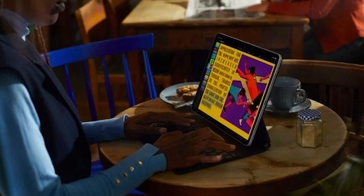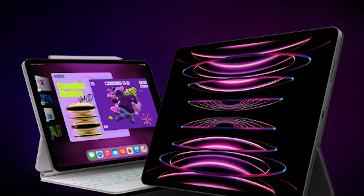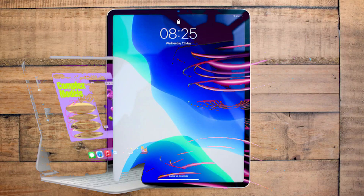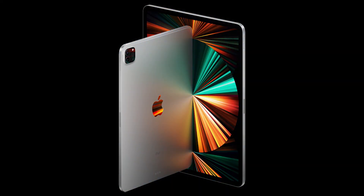The latest iPad Pro from Apple comes with the all-new powerful M2 chipset and supports Apple Pencil's new hover feature. Apple's latest 12.9-inch iPad Pro is powered by the M2 chipset, which offers improved CPU and GPU performance and faster connectivity. It also supports the new Apple Pencil hover experience. Apple's M1-powered 11 and 12.9-inch iPad Pro models are some of the most powerful tablets on the market, sharing the same chip as the 13-inch MacBook Pro, MacBook Air, and more.